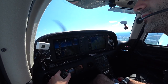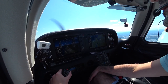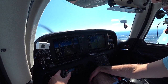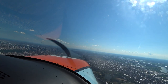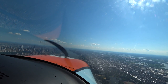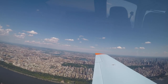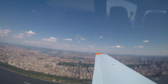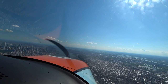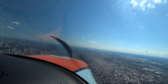And there's two ways to do this Hudson Skyline route. You could do it below the special flight rules area, which is below 1,300 feet, or you could do it above with a Class Bravo clearance. I'll never do it below the Bravo and the special flight rules. Too many helicopters, too many airplanes. You're not talking to anyone. I don't think it's safe. And that's why we always get the Bravo. And if we can't get the Bravo from our friends in New York Approach, we just won't do it. I just think safety's number one, and it's just not worth it. So there's two ways to do it, but I'll only do it one way, just because talking to someone, traffic advisories, it's just a lot safer.